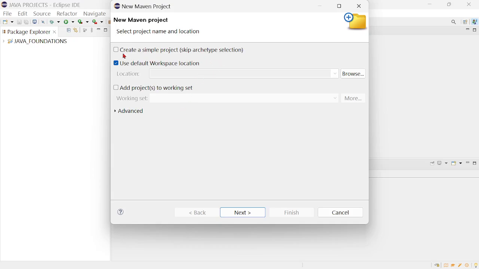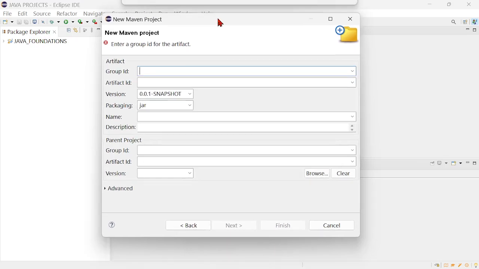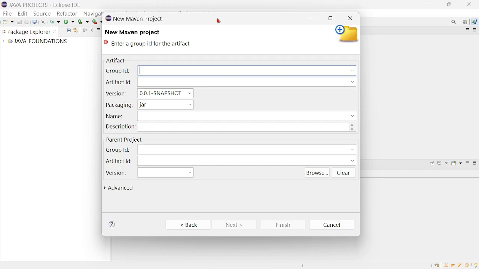Right now, do not check this one. Create a simple project, skip archetype selection. Leave it empty. Click Next. And here, I will call it automation.